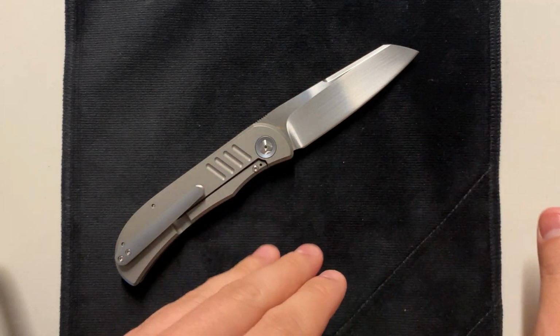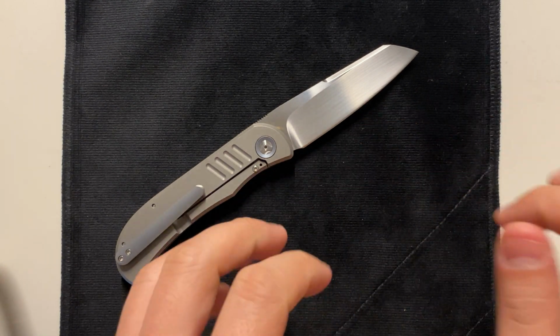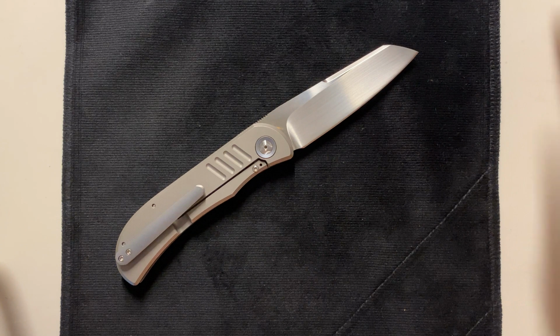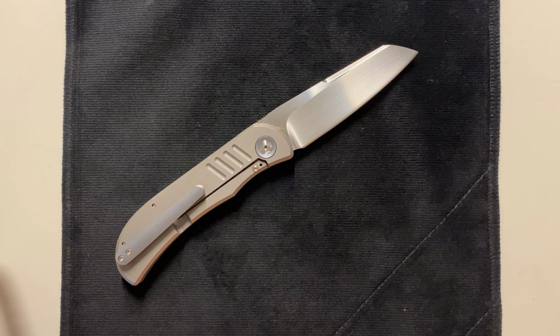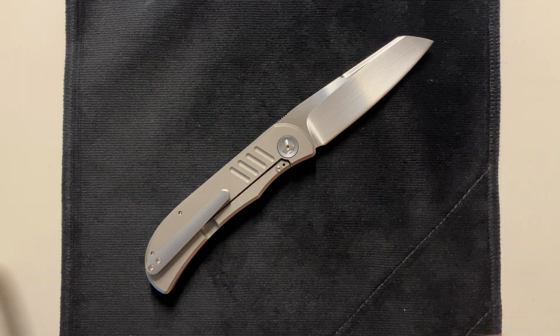Unfortunately, though, when you take apart the knife, you can see that the bearings have definitely worn a fairly deep track into the handle surface. Personally, I would like to have steel washers backing those ceramic bearings. It seems like titanium work hardens, but if I had one of these myself, I would be taking a look to see how far that bearing wear has progressed.